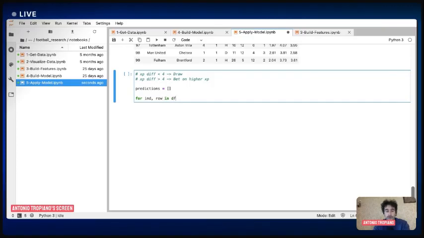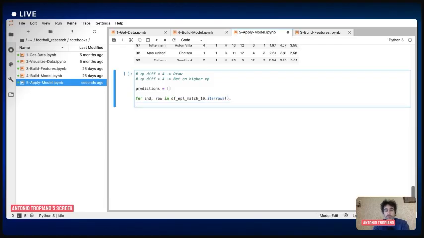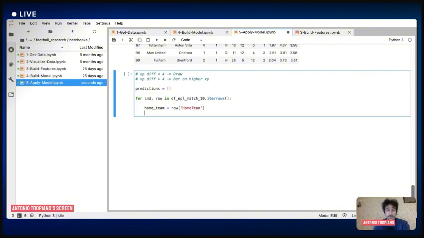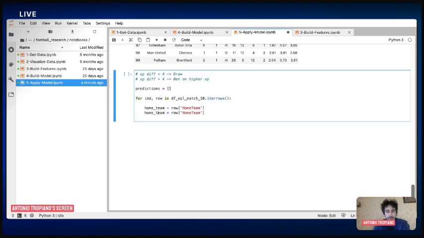We loop on all the future matches, df_EPL_match_10, iterrows. What we're going to do is extract the home team name first of all, equal to row home team. Also the away team, we're going to extract the away team as well.